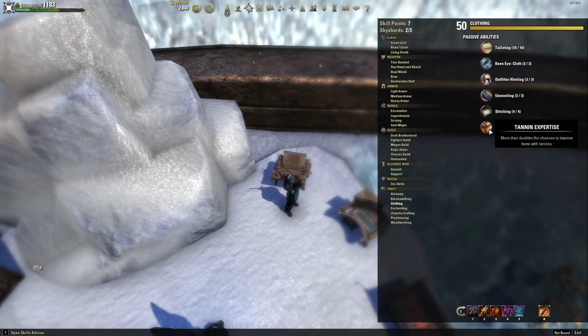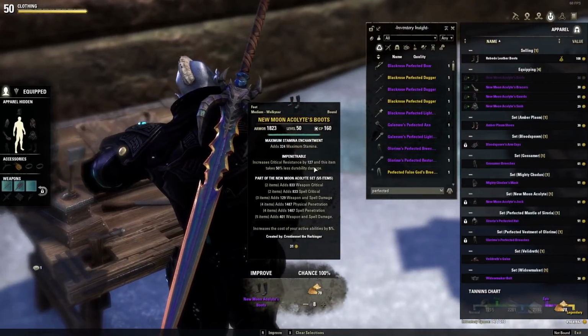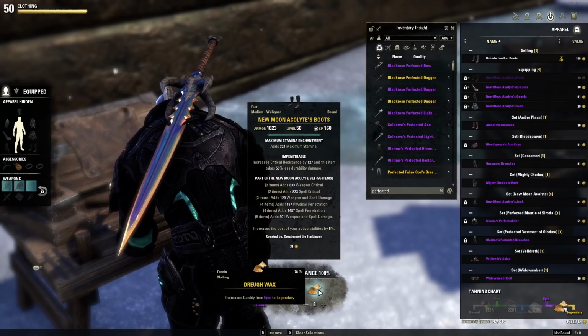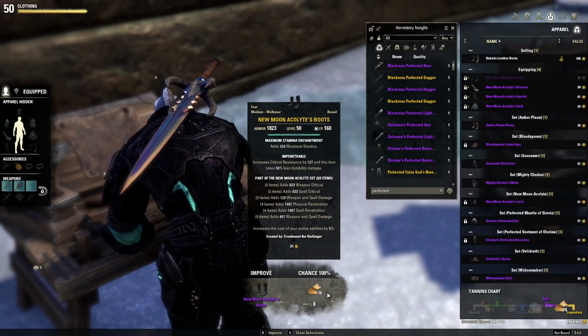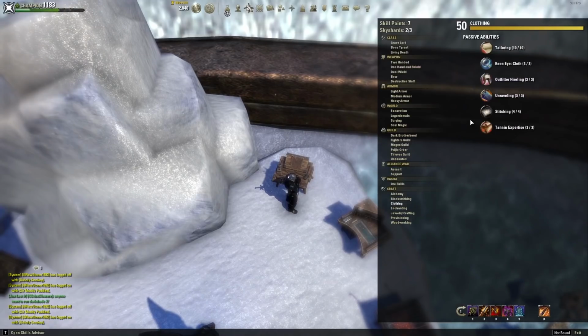More than doubles the chances to improve items with tannins. This is going to reduce the cost, right? So if I want to upgrade an item from purple to gold, it costs 8 Dreugh Wax. Dreugh Wax is fairly expensive, and it's costing 8. If I did not have that passive maxed out, it would cost 20 Dreugh Wax. So significant reduction in costs, right? You never want to upgrade gear or refine your materials without being on the crafter. The crafter is the one that's going to do all of that for you, because it is very expensive if you do it on the wrong character. Okay, so max out this one and max out this one.